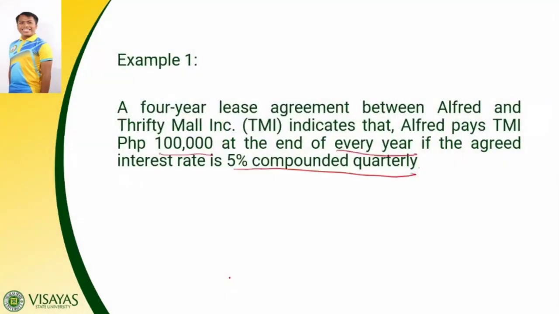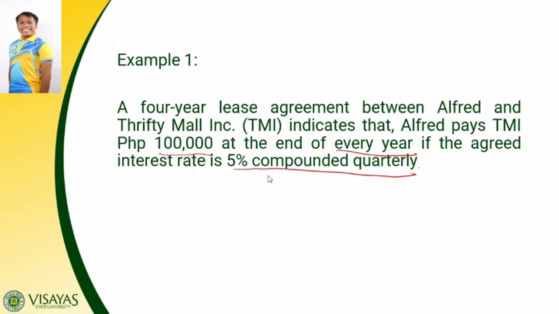Going back to our problem again. In this example, the payment period is a whole year, every year. However, the interest period, using the interest rate of 5%, is quarterly or every 3 months. So every 3 months, you pay. January to March, first payment. April to June, second payment. July to September, third payment. October to December, fourth payment.